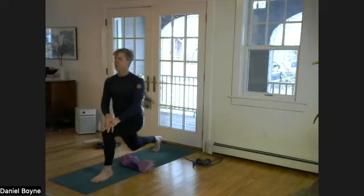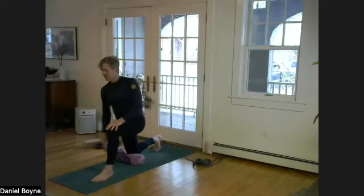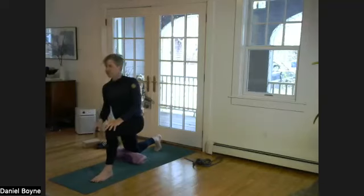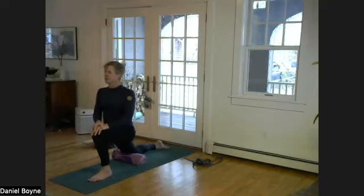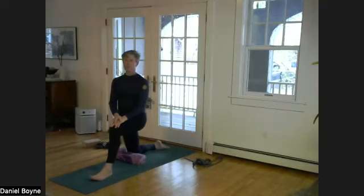So some of you are saying, well, I'm going to get some exercise here and go up and down. Do whatever you like. But once you get down there, take that towel roll and just press it right into the front of your left knee like that, and then sink. Kick the toes out, and maybe you inhale, come up, exhale, you sink. If you're not feeling the towel roll, you got to punch it up and make it bigger.